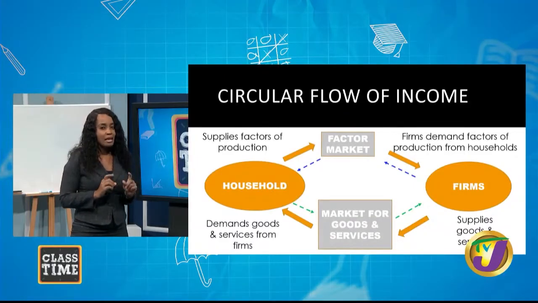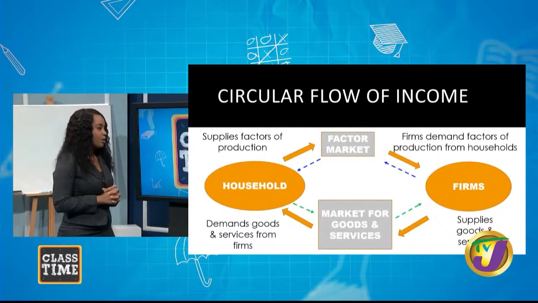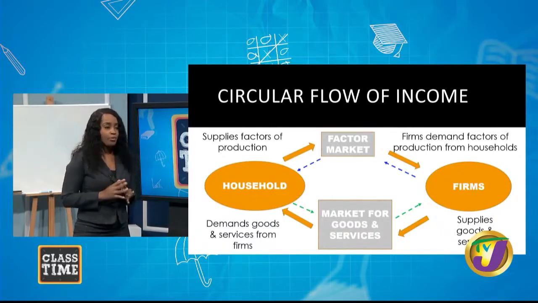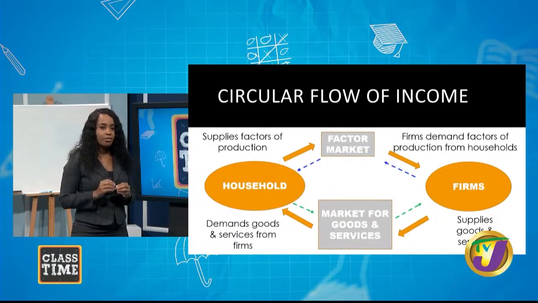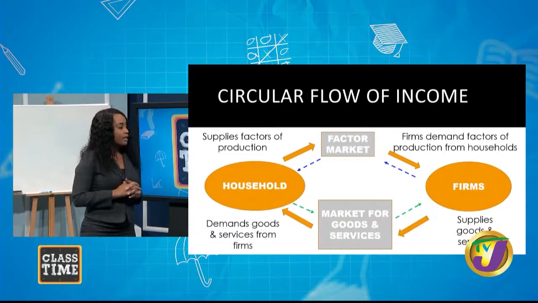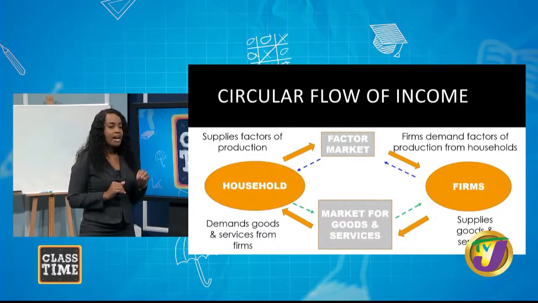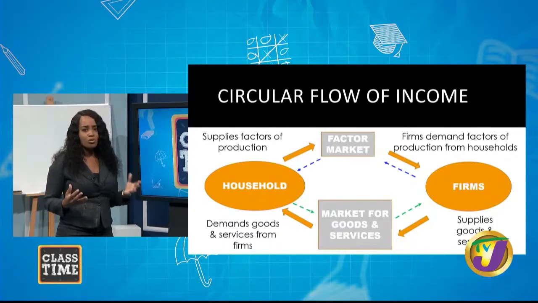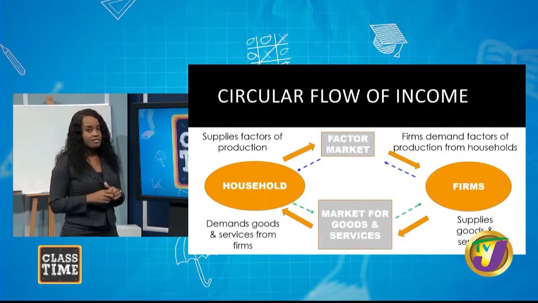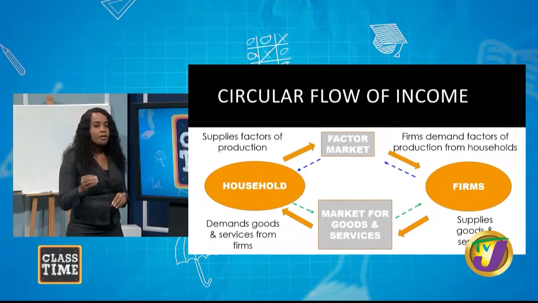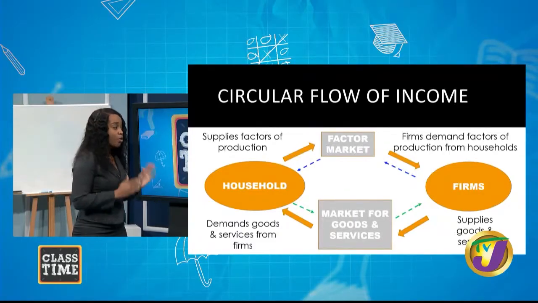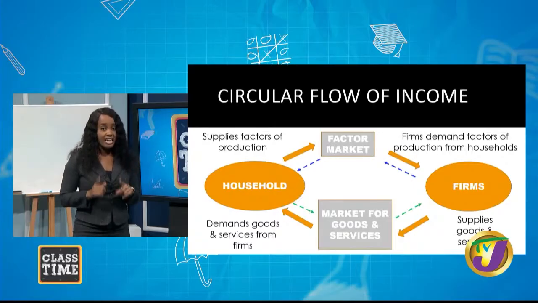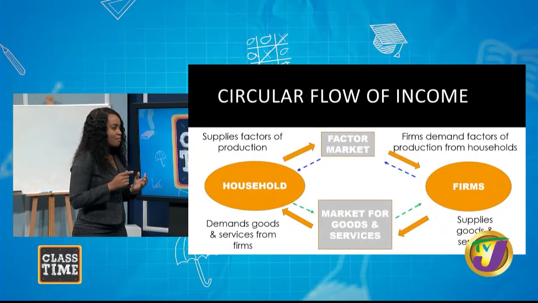When we're talking about capital in economics, it might not be the same concept of capital that you learned in accounting. Typically when you hear capital, we are referring to goods that are used to produce other goods, so it's usually machines. After firms are provided with these factors from households, in return, they use the factors to produce goods and services. But what do firms do with the goods and services that they produce using the factors that they've obtained from households? Firms supply the goods and services to the same households who provided them with the factors of production in the first place.